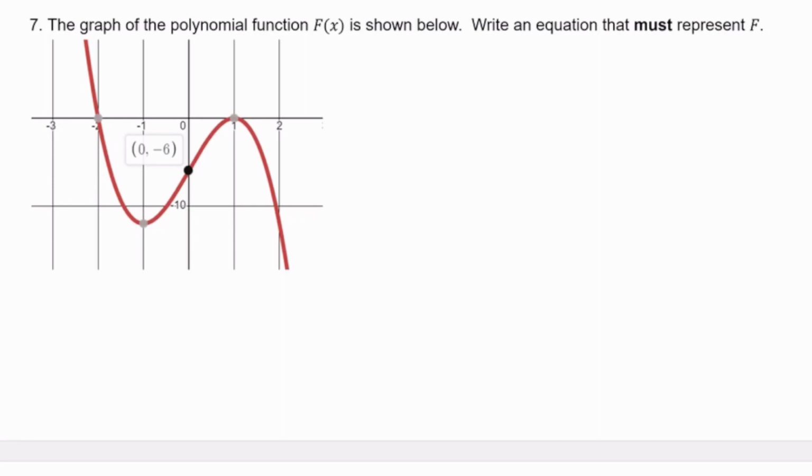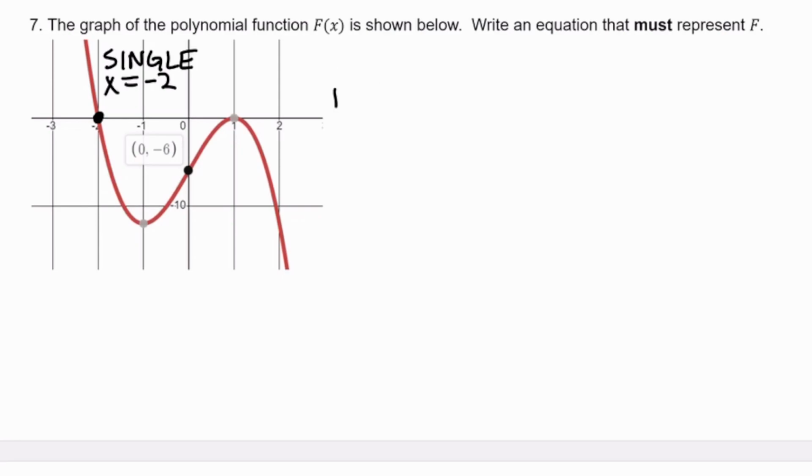I'm just going to assume this is a double root, and we'll write an equation of minimal degree that could represent f. And we'll just do that. So rather than must, we'll just keep the degree to a minimum. So we'll say first, kind of label our zeros, x equals -2, and that's going to be a single root because the graph is passing through the x-axis confidently.